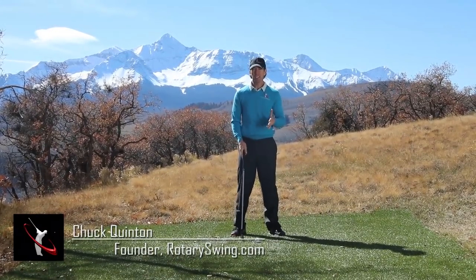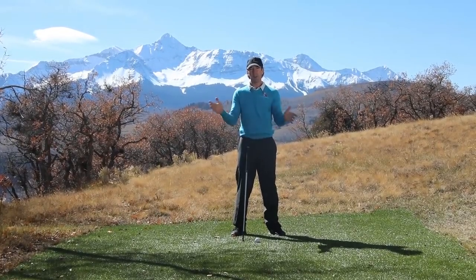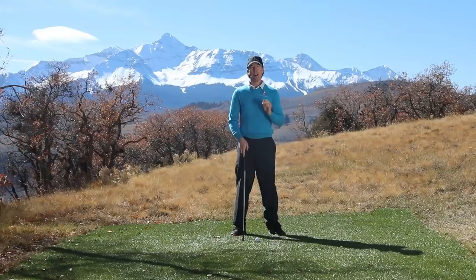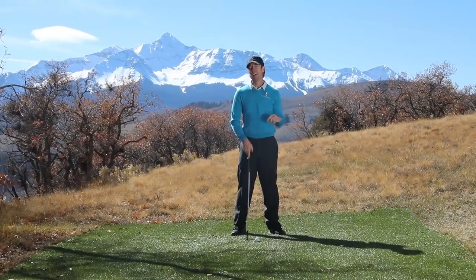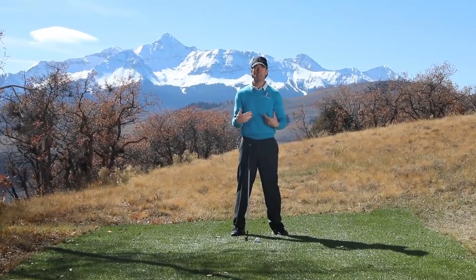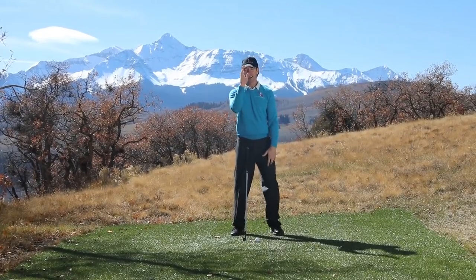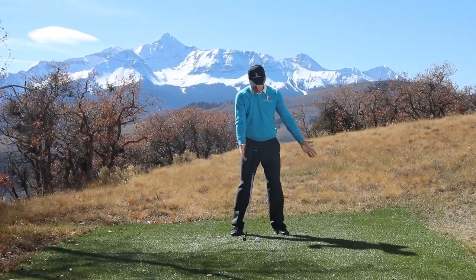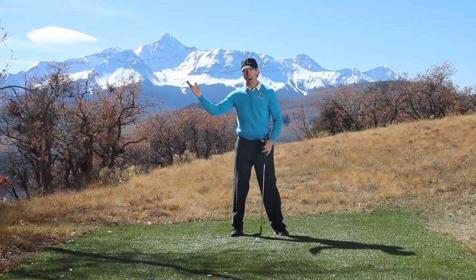The reason for this is very, very simple. If you're pushing from the left side, your head will always move off the ball. As I've talked about in my push versus pull videos, pushing is always going to move you away from the force of movement or away from center. In this case, center is our spine and our head. As we start pushing our body from the lead side, our head wants to move off the ball.